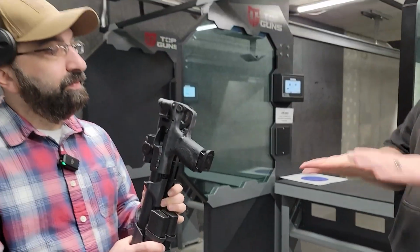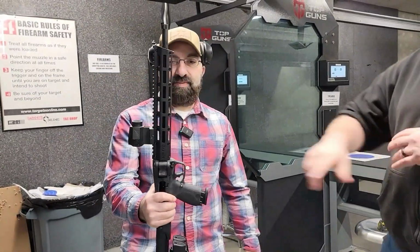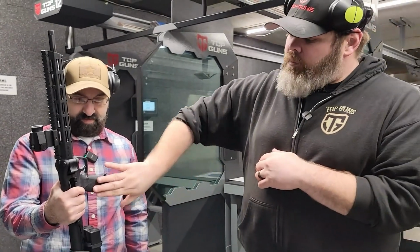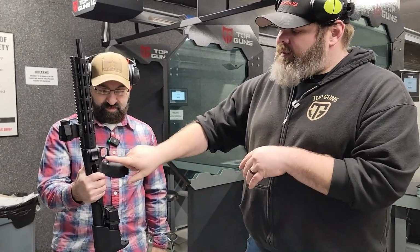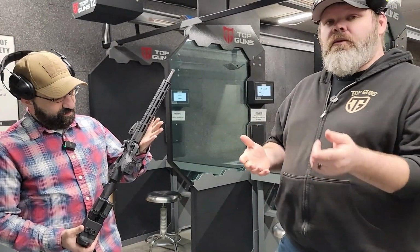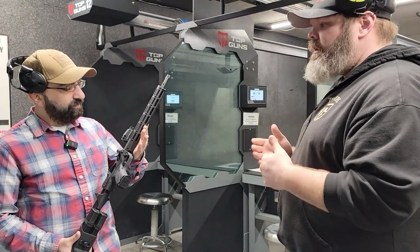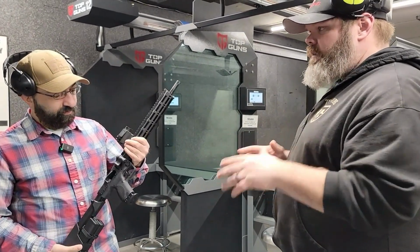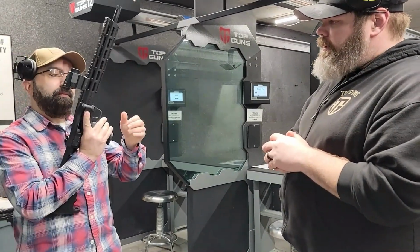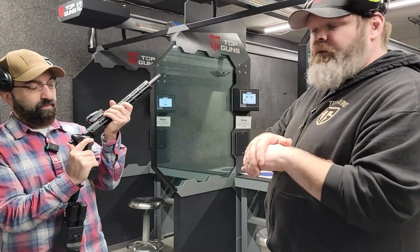Now, Steve, unfold it. Show them what it looks like. Bam. There it is. That easy. It is threaded for all those guys that want a suppressor. It's the same grip as your M&P. It does have the nice upgraded flat face trigger, and like you said, you can reverse the mag catch on there. I think what you're going to see is this take over some of that Kel-Tec Sub 2000 style market. It's easy because, again, 30 inches overall, 16 folded up.